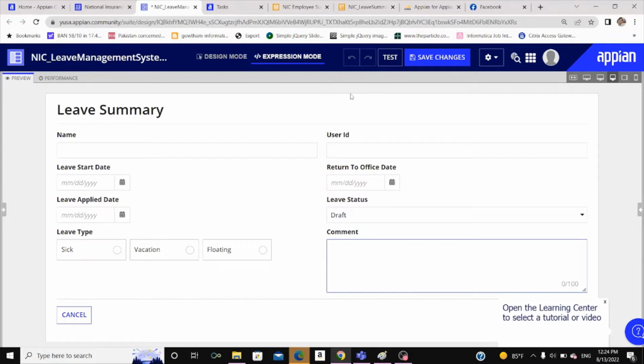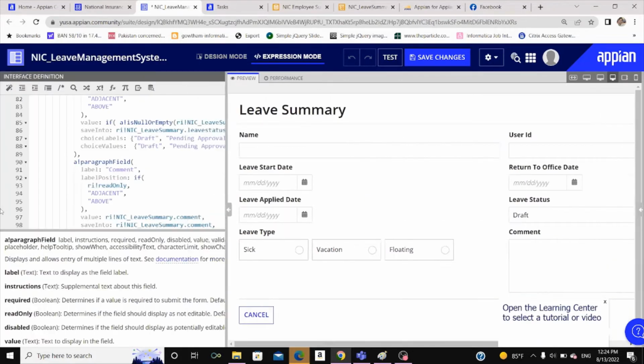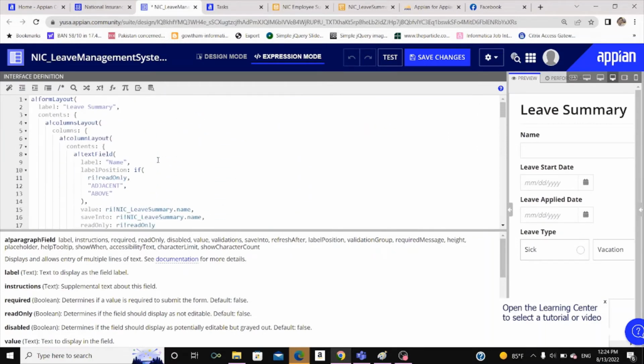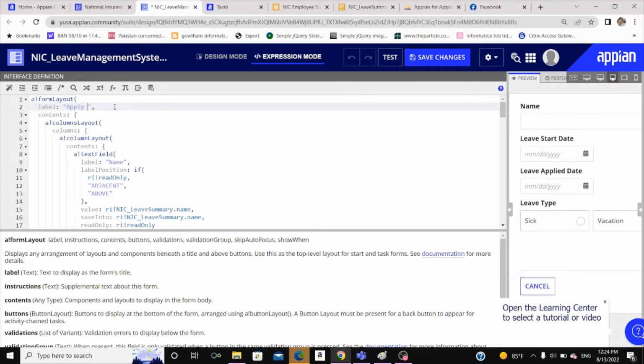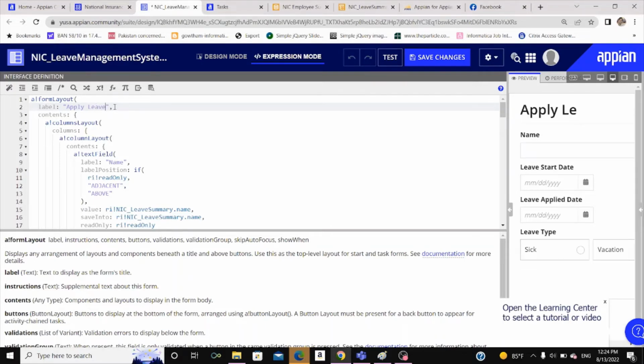Now we can update the label. I'm going to update the label here: Apply leave.